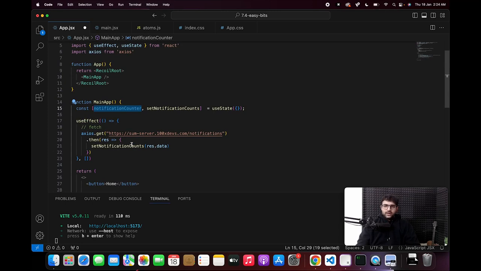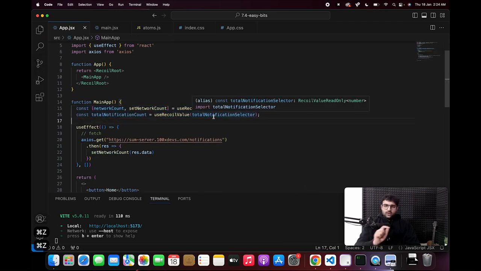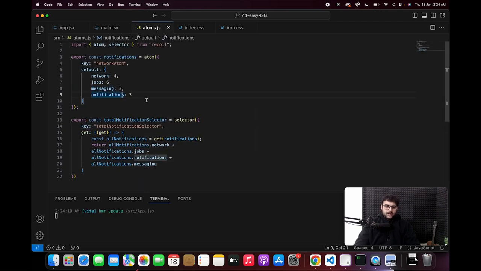But now that we're doing state management using recoil, what can you do? You can be like, okay, number one, I'm going to consolidate all of these into a single atom. So if you go to atoms.js here, you will notice I've consolidated all of them into a single atom rather than having 4 different atoms. This is just for ease of looking at this atom and not having 4 different places to track. You can totally go down the other route as well. But this will make things slightly easier.